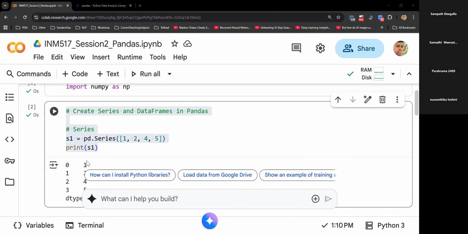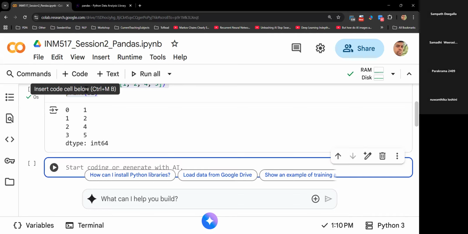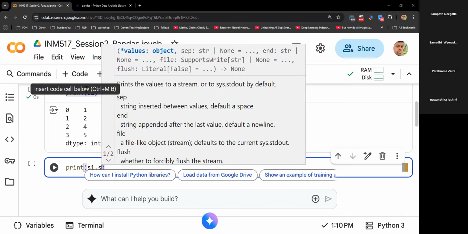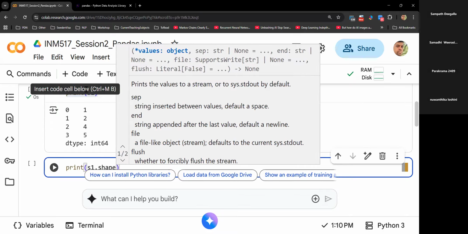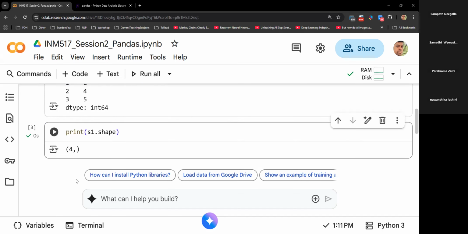Simply you can take the shape. We can say print s1.shape, similar to the shape command we have used previously, which will give you, in this particular case, just 4 elements.